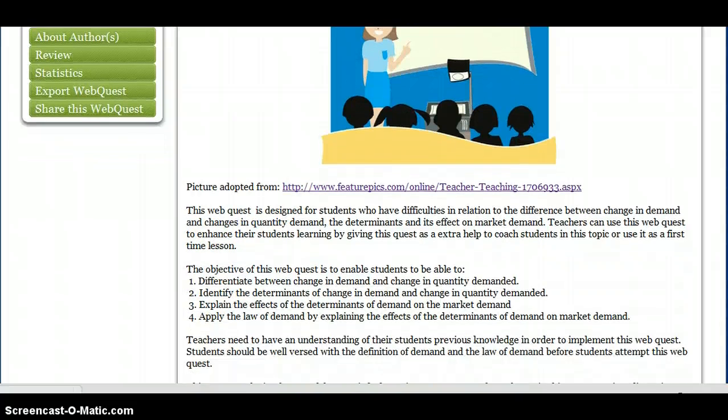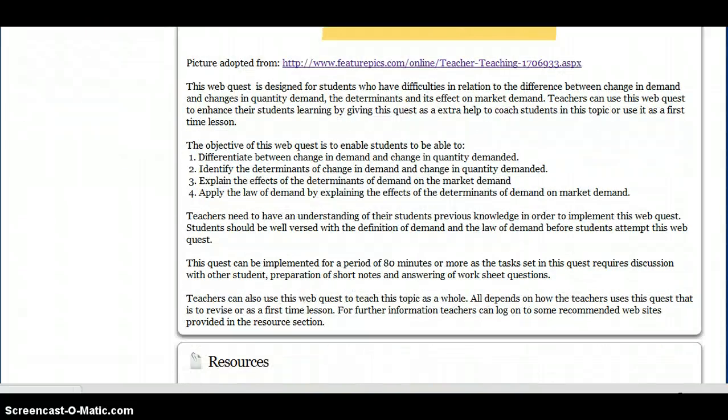This web quest, as stated in the title page, is designed for students who have difficulty in relation to the difference between change in demand and changes in quantity demanded.